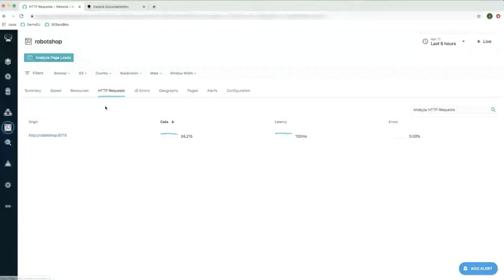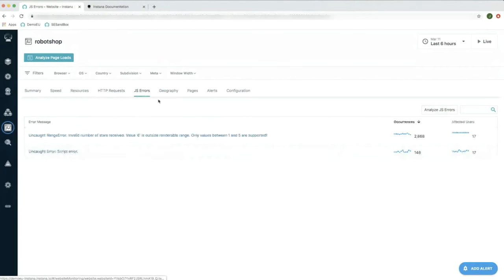Now, most of the websites today have asynchronous calls, and obviously I'm referring to AJAX calls. So that is something that we give you visibility into. It's not only about loading the page, but it's also about what happens afterwards, right? When you don't load the page completely, but you are still making some calls and showing some content. So that is also something that we can see in HTTP requests. If you are having any JS errors, you will see them in here and you can analyze them.